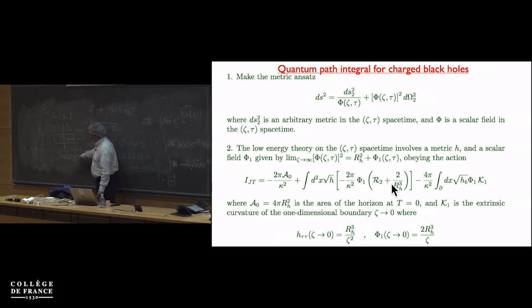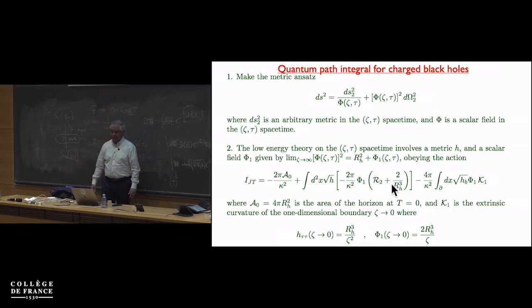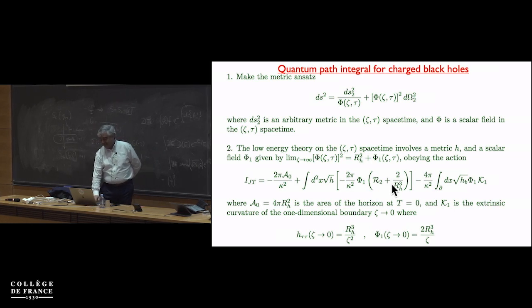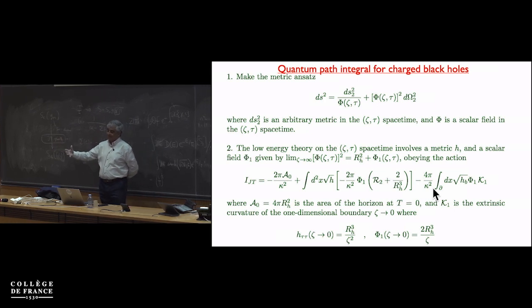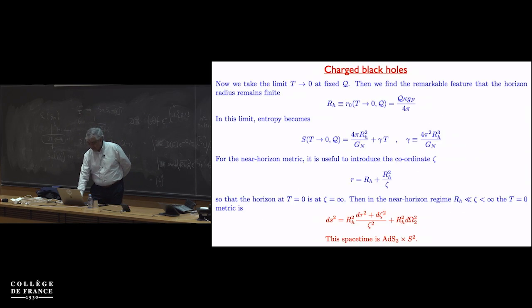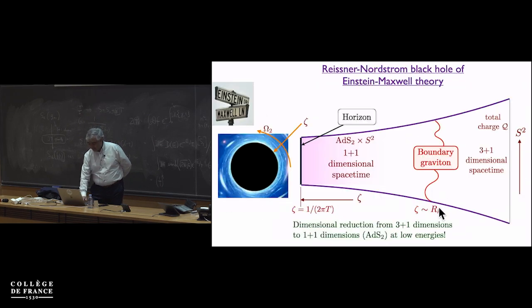AdS2. And so what's left over? What's left over is the boundary, just like in the first lecture where the entropy came entirely from the boundary, the Gibbons-Hawking term. So there is something left on the boundary. And that was the picture I drew here. There's a boundary between 1 plus 1 and 2 plus 1 dimensional space-time. And that boundary has some fluctuations.